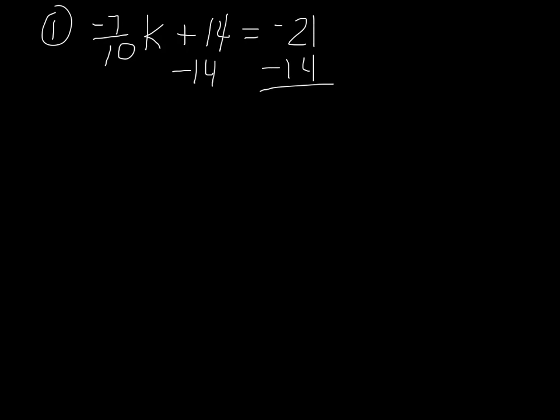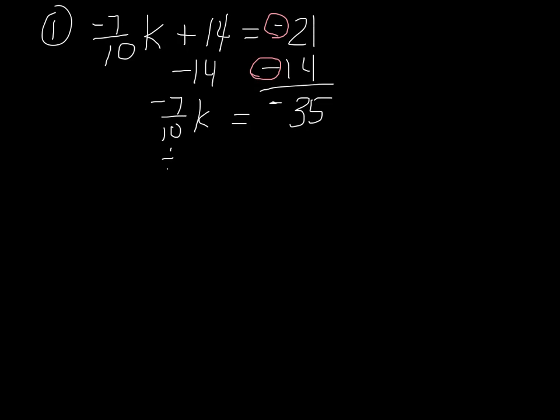Now I'm thinking, whenever there's a negative, I owe whatever that number is. I owe $21 to my mom, and I owe $14 to my grandma. If I owe both people money, then I owe a total of $35. I have to add them. So I'm adding 21 and 14 to get 35, but I owe that money. I don't have it, I owe it. So it's going to be that negative number. Okay, so now I have negative 7/10 k left.